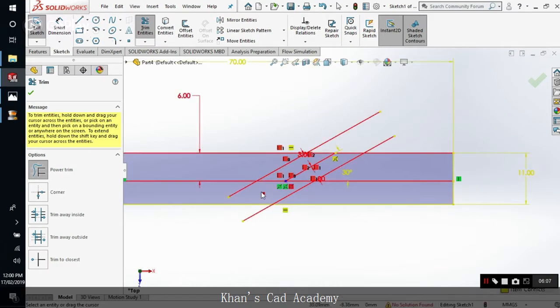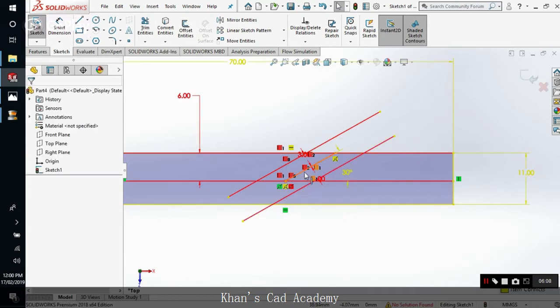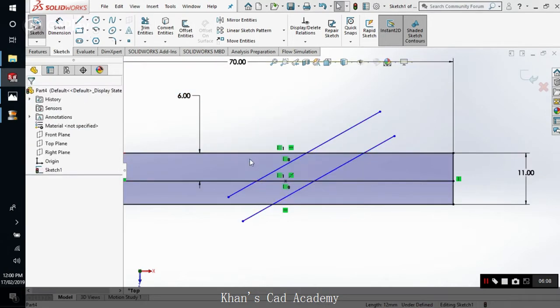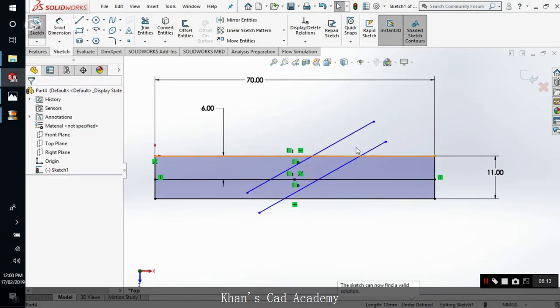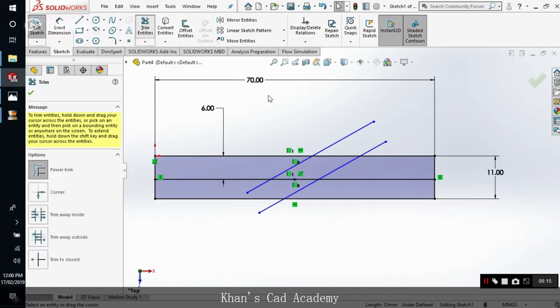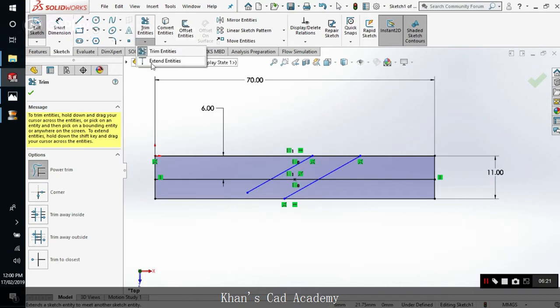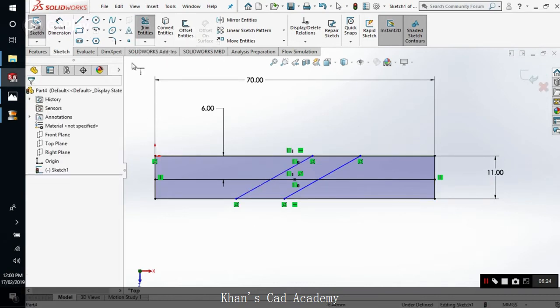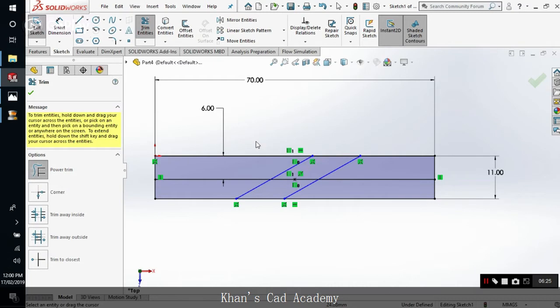I will delete this one. We need to remove these lines. Okay, we will extend this line until here, and now we trim all the extra things.